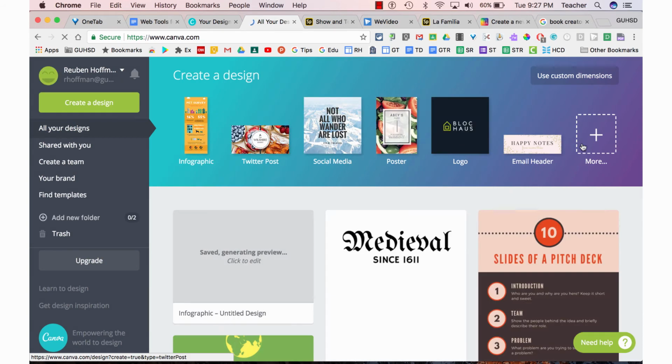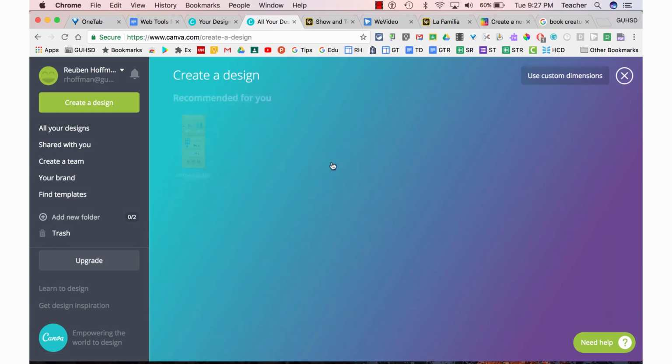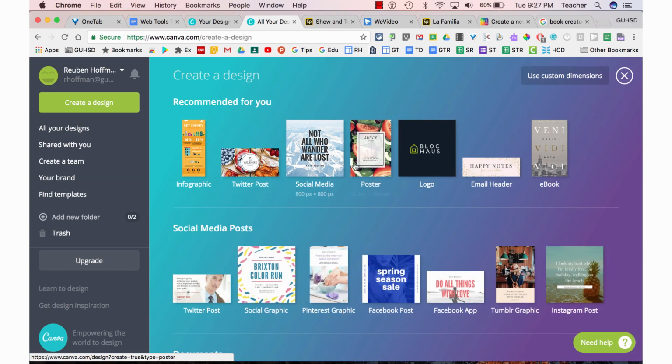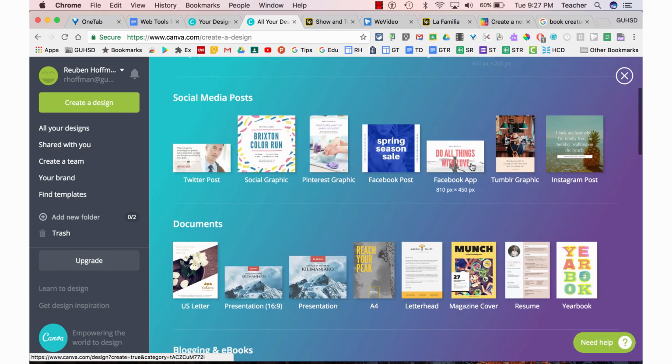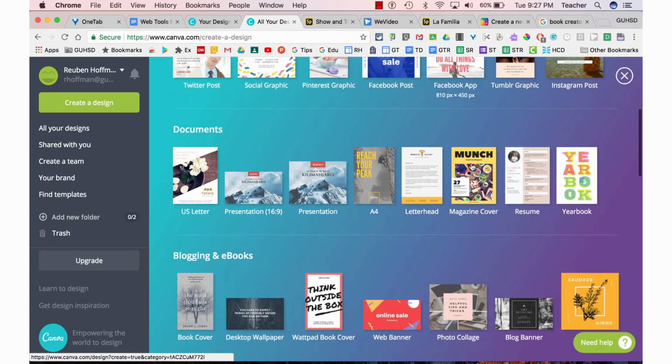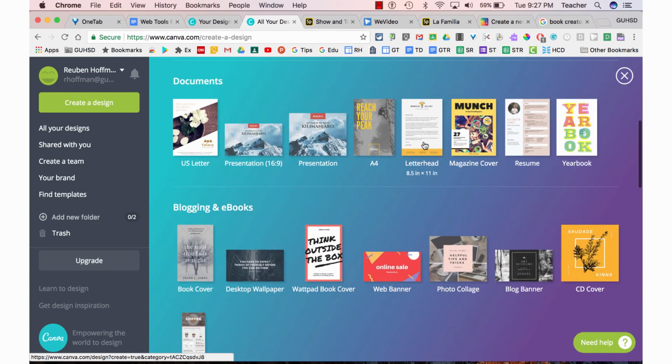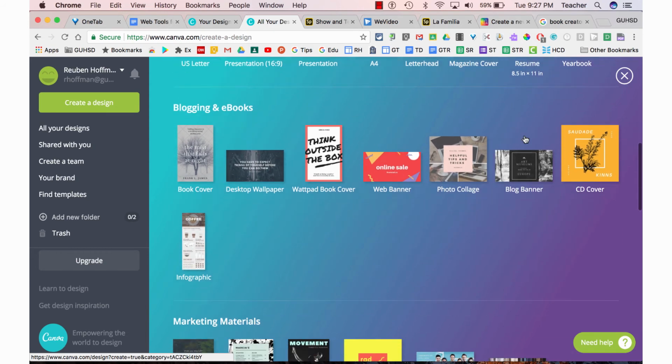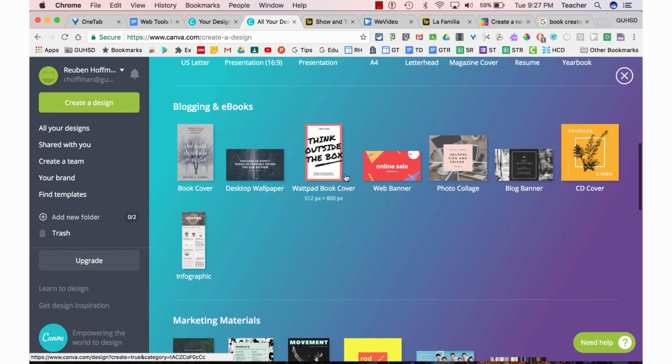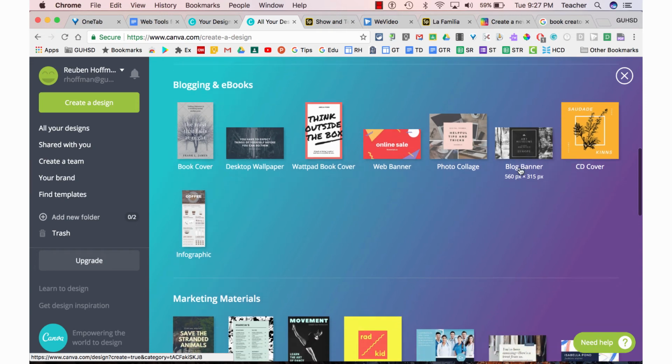I'll jump over here to some more designs. You can see on here there's different posts for social media, email header. You can go down into and look at documents, for example, letterheads or magazine covers, resumes, blogging and ebooks. Again, some different banners and covers.